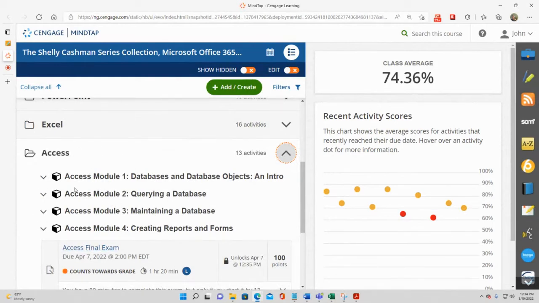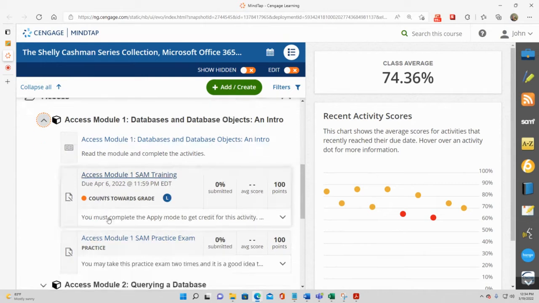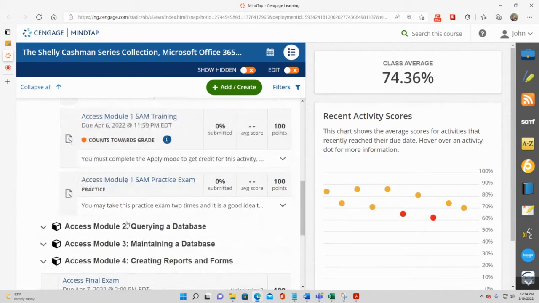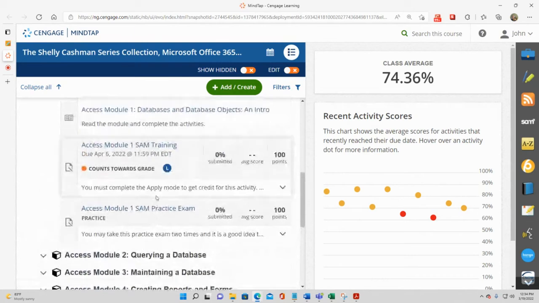When you come over, you'll see when your Access exam is. It'll be more or less the end of the first week or the end of the second week in April. The trainings will be due always the day before the final exam. So these say the 6th at 11:59 p.m., therefore the exam is the 7th during class time.